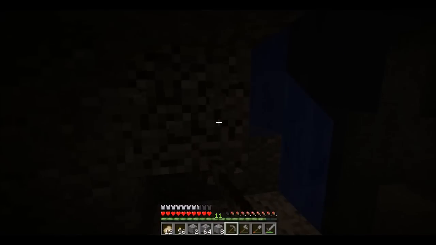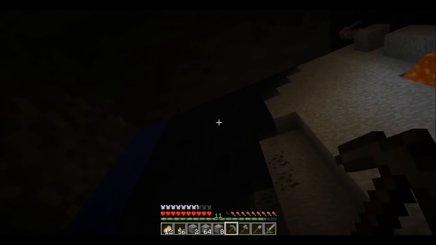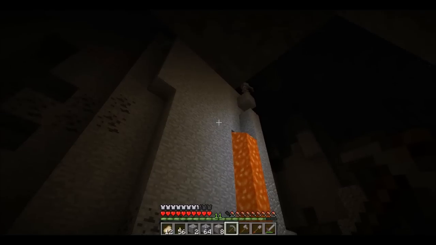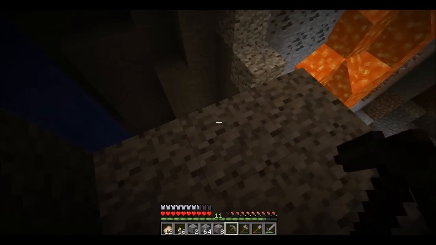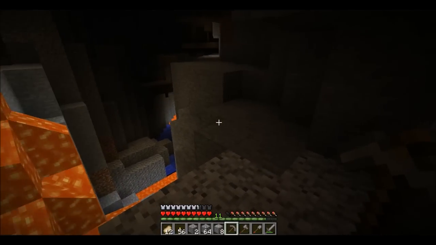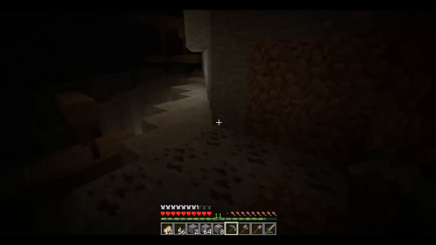Right, now I think I've come to a waterfall, which I imagine means I'm at the end of this section of pathway. I know there's a skeleton up there. Now, if that skeleton sees me, of course, he'll start to shoot at me. And if he starts to shoot at me, I'm probably going to be in trouble. So I don't know how to get across here, actually. I'm now at a little bit of a loss. If I come back this way.